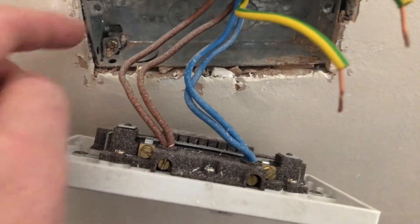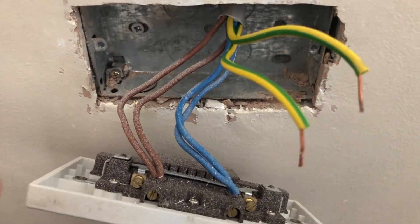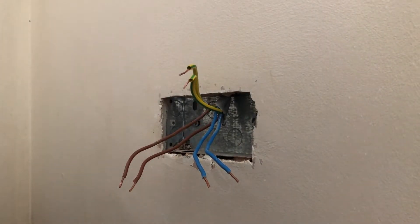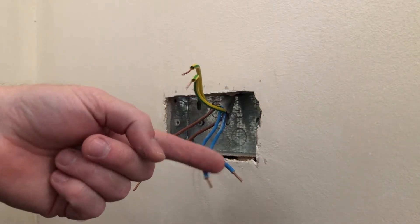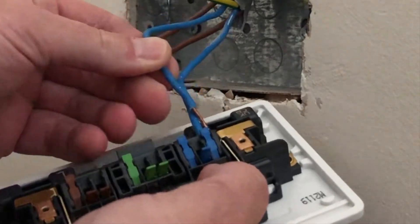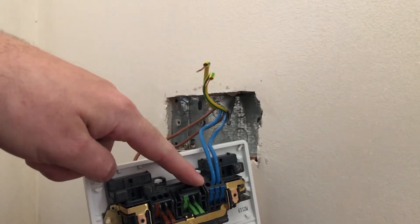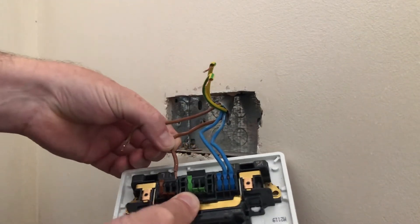I'm going to wire the rest of it in. As you can see it's a standard 25mm deep box. Because we've got two terminations on each side, I've opened up the relevant pins. I've already stripped back the conductors to the required length — 10mm using the handy guide on the top. First conductor in, second conductor in, and as you can see there is no conductor showing whatsoever, which is how it should be. I'm well impressed with how firm that holds.